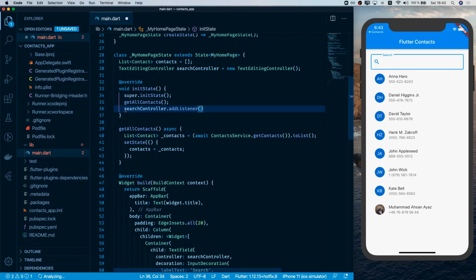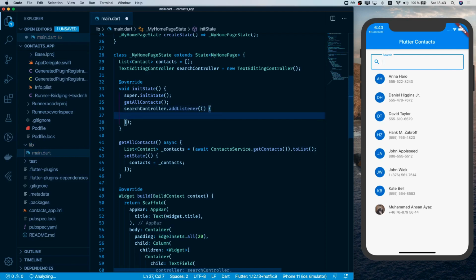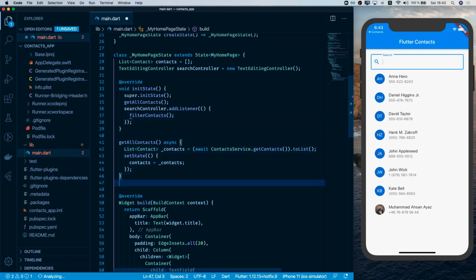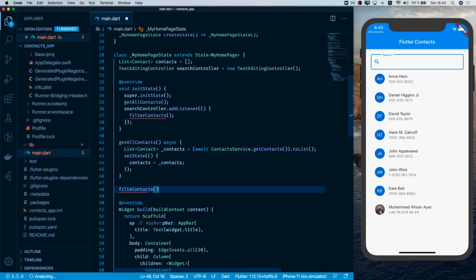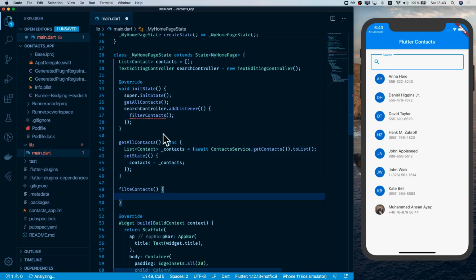And here we can provide a function that it needs to call whenever something changes inside the search controller text. And we are going to call it filterContacts. Now, we can create this function here. So we can say filterContacts, and here we have to somehow filter the whole contact list.